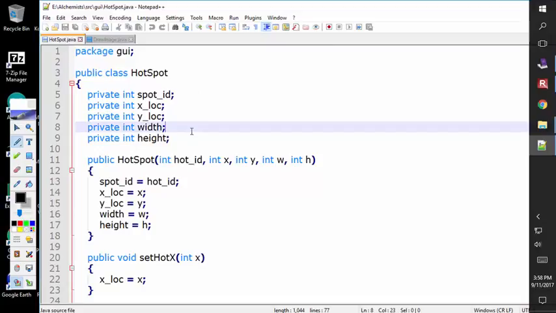So I will not use the term composition with this class. When you're composed of primitives and strings, we're just going to call that a low-level class. Okay?